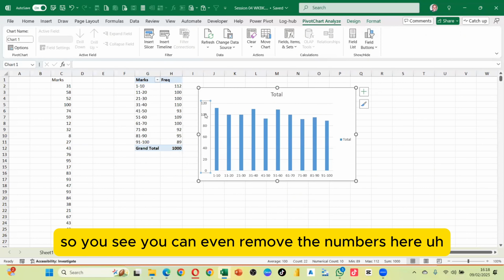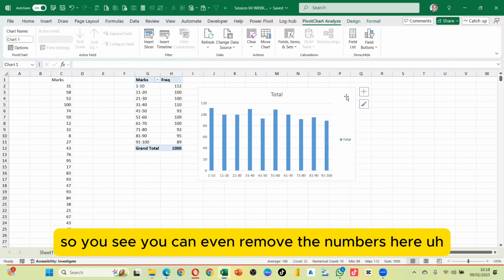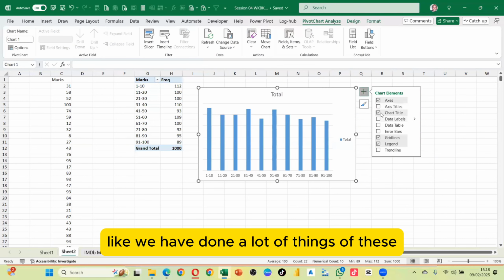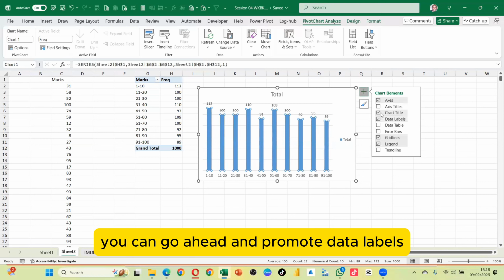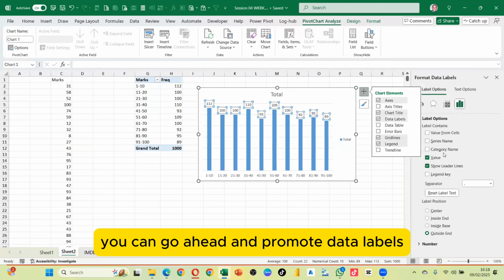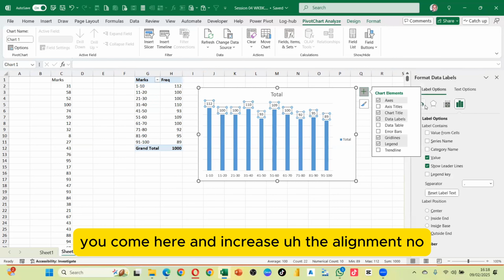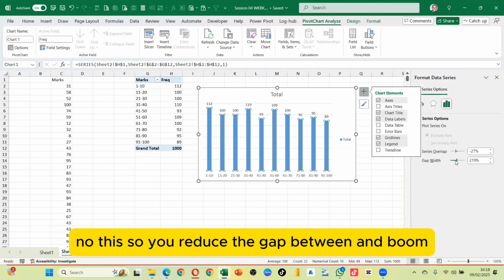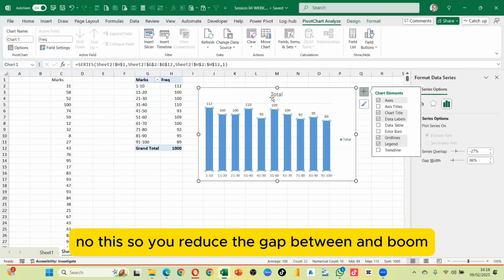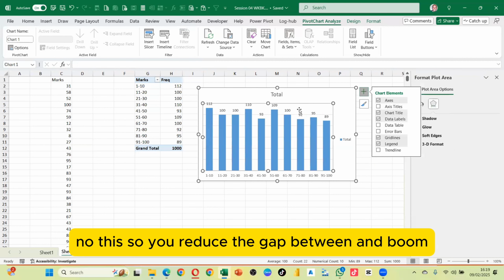So you see you can even remove the numbers here, like we have done a lot of times. You can go ahead and format data labels, increase the alignment, and reduce the gap between the bars, and boom, here we go.